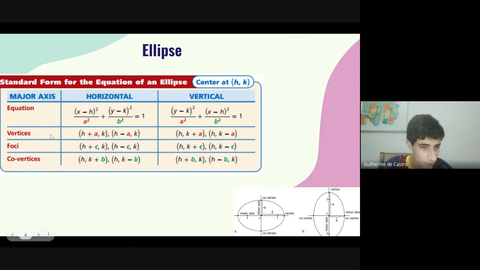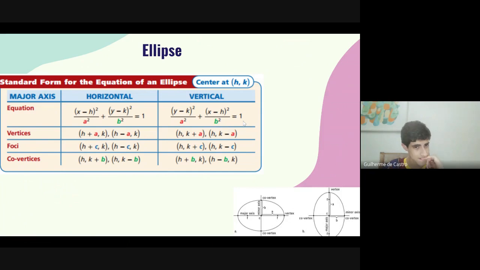So as you can see, we have three major points. As I mentioned, we have our vertices, our foci, and our co-vertices. If you have a horizontal ellipse, we're going to have our a for our vertices, right? You have to always associate a with your vertices, and you're going to add your a to your h, since you're changing the x coordinate, right? Plus or minus a, right? So you're going to have h minus a, and you're going to have h plus a. And if you have a vertical graph, you're going to obviously do the same, but now you're changing your y coordinate. So you're going to have your center, and you're going to subtract a from your y coordinate and add a to it.